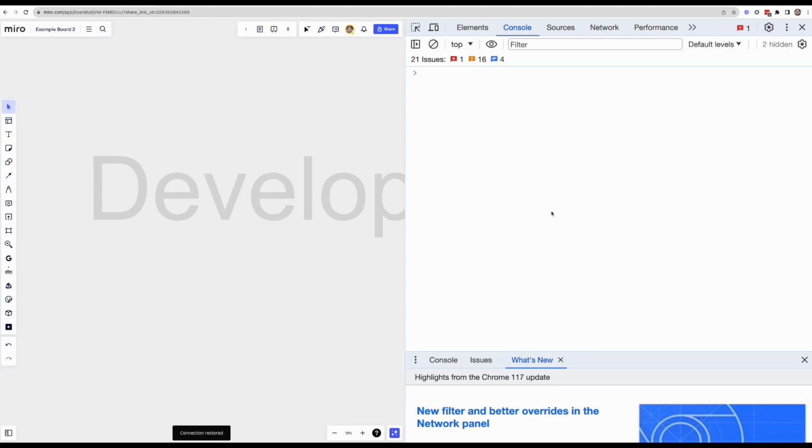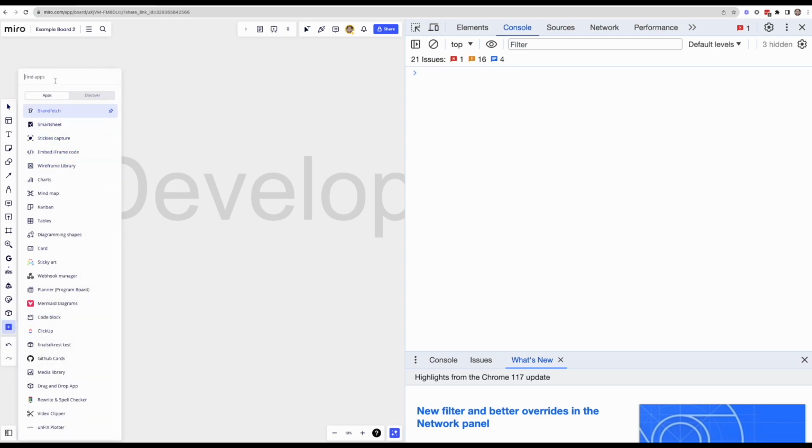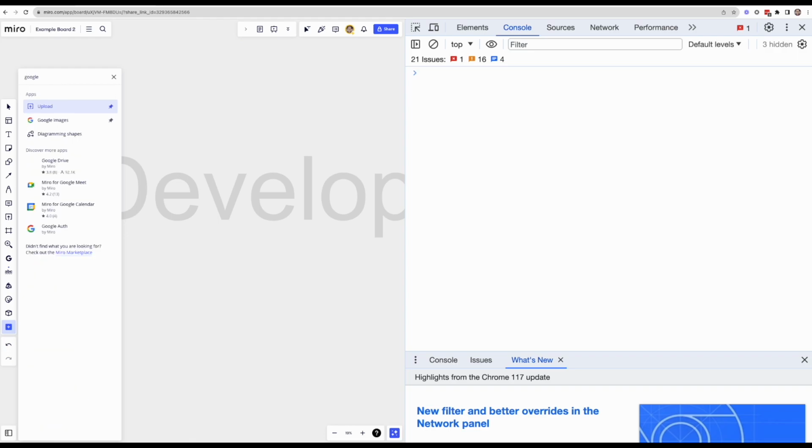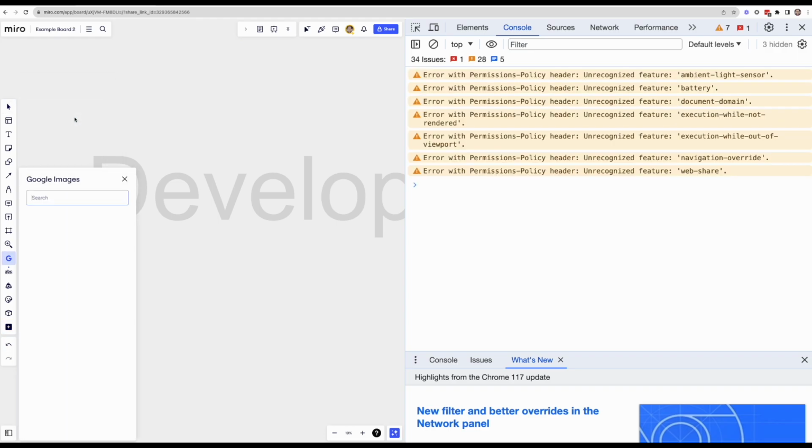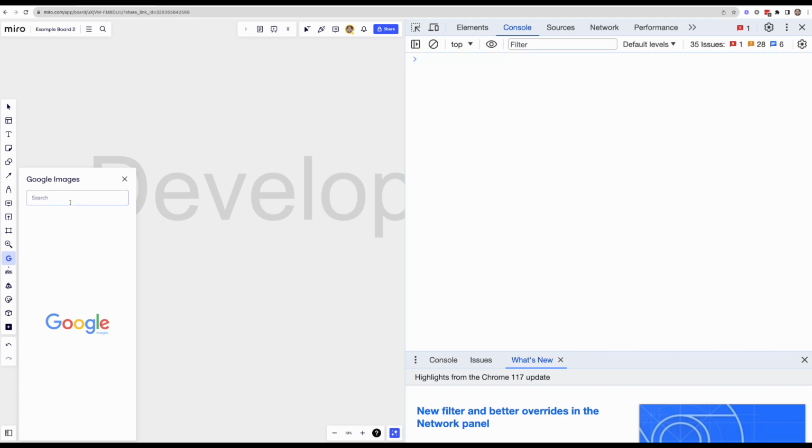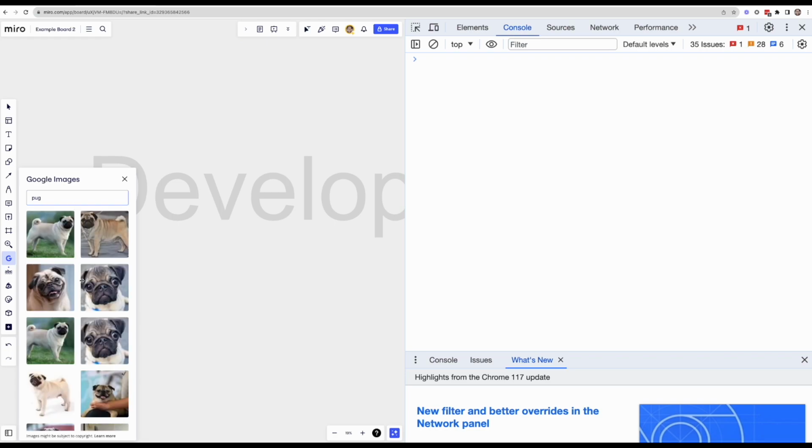For the first one, regarding enhancements to images via the Web SDK, we can simply test this out by opening up something like the Google Images plugin, and we can drag an image onto the board. Just ignore these errors in the console for right now. I'm going to find an image of some kind of pug, and I'll drag this onto our board here.